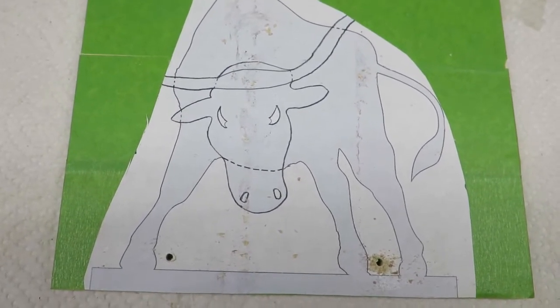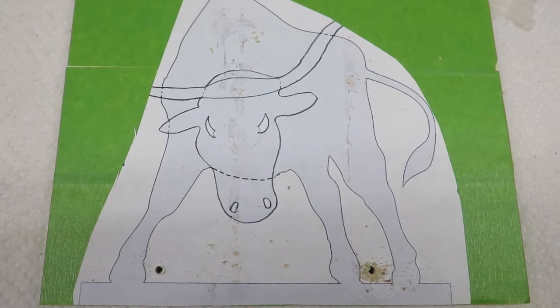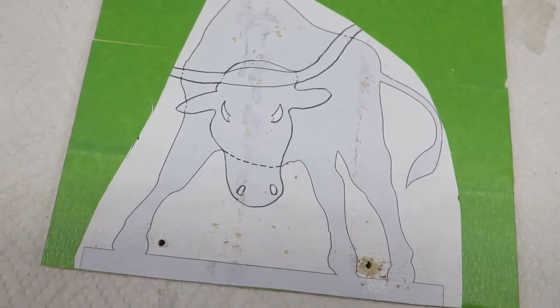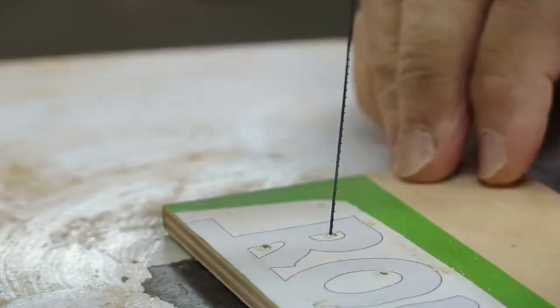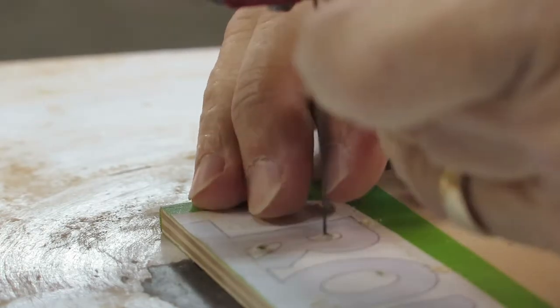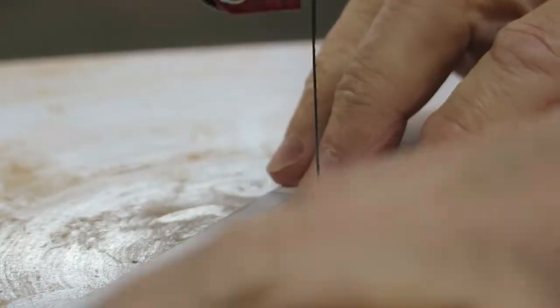So what we're going to do now is go over to the scroll saw and start our cutting. I'll do a little bit of it. I'm not going to bore you with the whole thing, but get you started on it anyways. I've got a number 5 reverse tooth blade in here, and we'll cut at about half speed probably. Take this out and come up with a nice little sign.